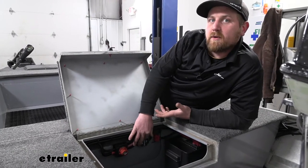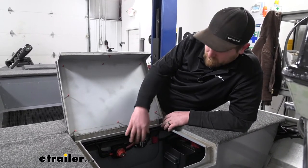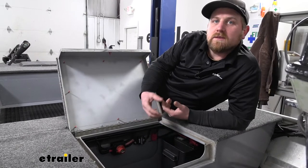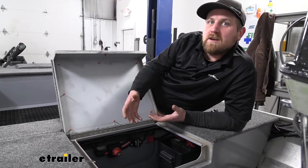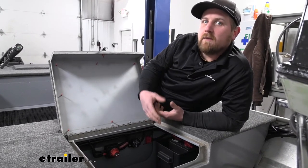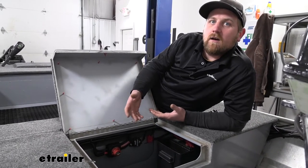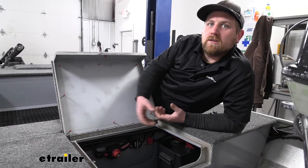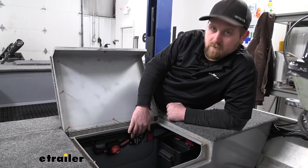There are a lot of different size circuit breakers as far as the amperage rating goes, and there are a few different ways to figure out which one you need. A lot of times whatever accessory you're trying to power up will have a label or information telling you how many amps it draws and what circuit breaker you would need. If that information isn't available, you could reach out to the manufacturer and nine times out of ten they'll have a recommendation. And if all else fails, you can use an amp meter, turn those accessories on, measure the amperage drawn, and pair it up correctly to what size breaker would work best.